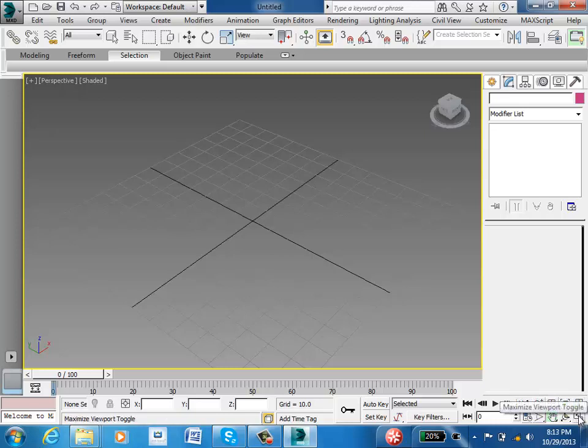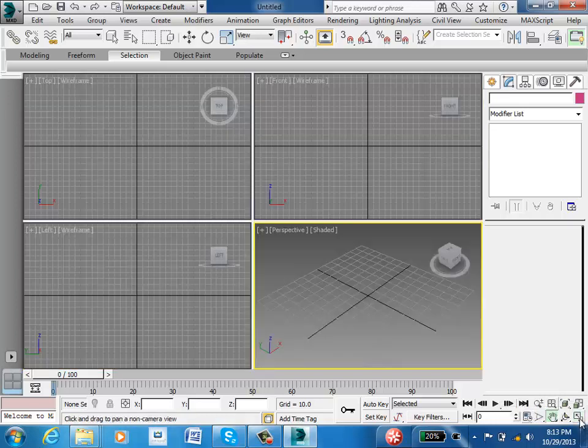And then at the bottom right is the maximize viewport toggle. So in Rhinoceros, where you double click on perspective or whatever, here you have to do it in the bottom right, and that opens up your top, left, right, whatever perspective views. So we'll be switching in and out of that. Basically, the perspective allows us to see what the scene is as we're looking at it, and the other ones allow us to move cameras and lights, things like that.